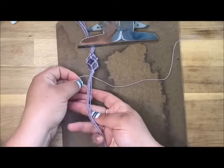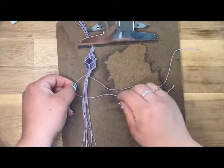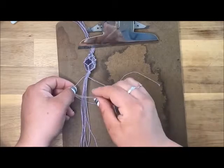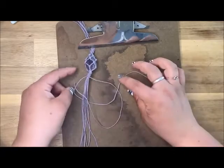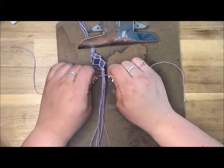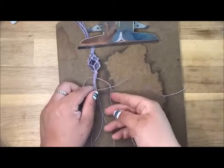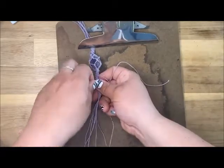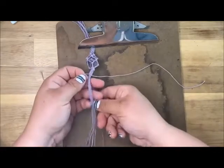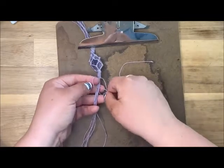And now the second part of the knot, we're going to go under all the strings on my left side. And with that right side, bring that string under. And then it's going to go over everything. And then you just pull the knot up. Super simple, you guys. So over, and then under. And through the loop, under, over everything, and through the loop.